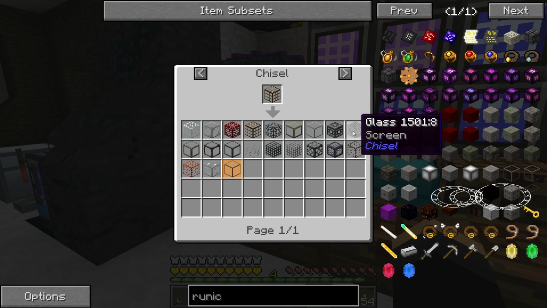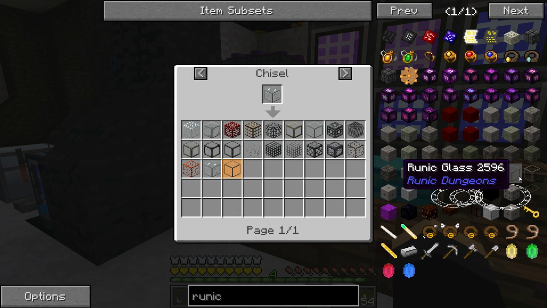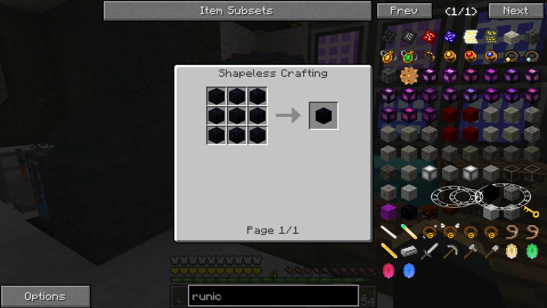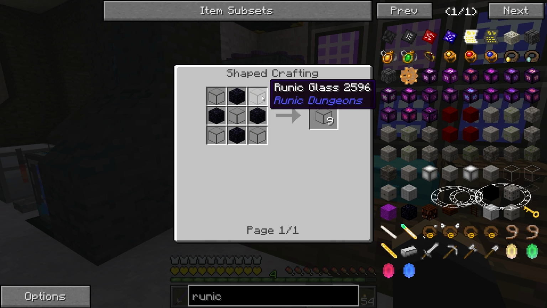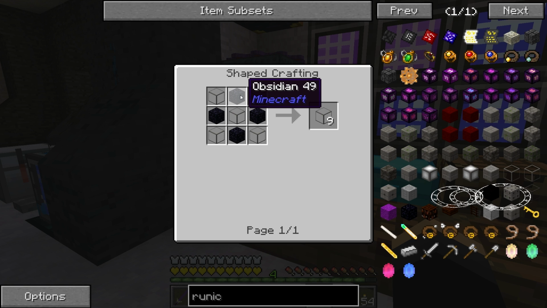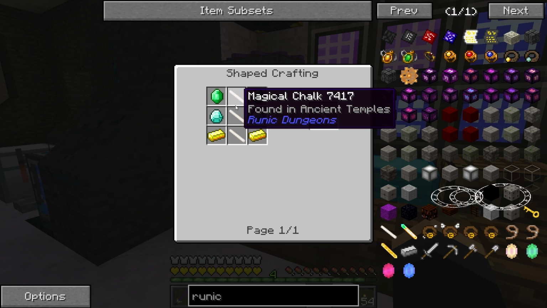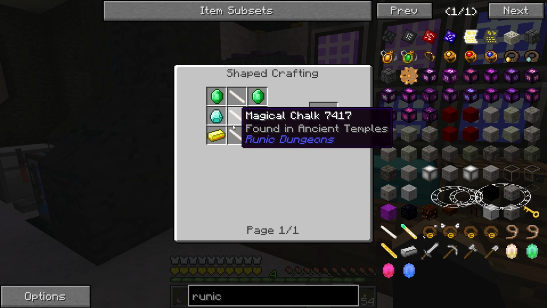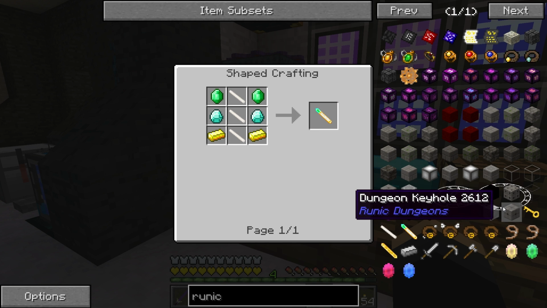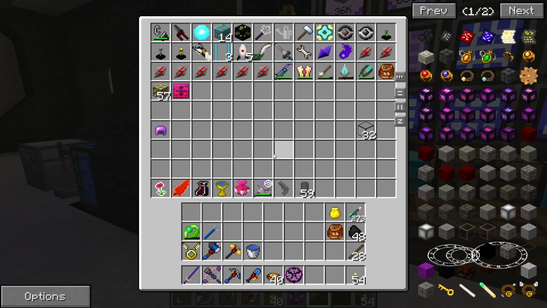Actually, is the witherproof version of this anywhere? No. That's funny. So in order to make the witherproof, you need to make compressed obsidian, which is what you'd imagine it to be, and obsidian infused runic glass. And that's kind of expensive on the obsidian side. And normally to get to the runic dungeons, you'd need 3 magic chalks, and I don't have any at the moment. I think Breon flew around and captured 3, because I saw he had one of these portals somewhere near his base. But yeah, I found a cheaty way to make runic glass.